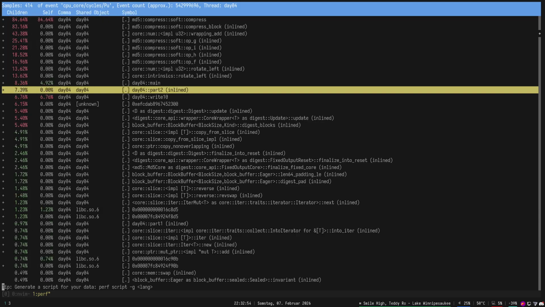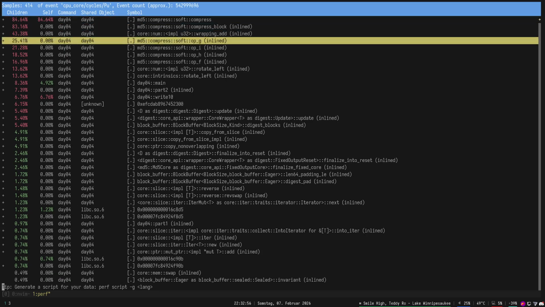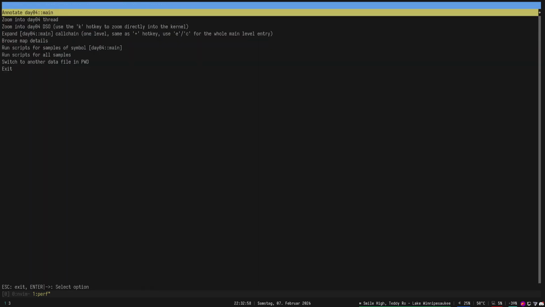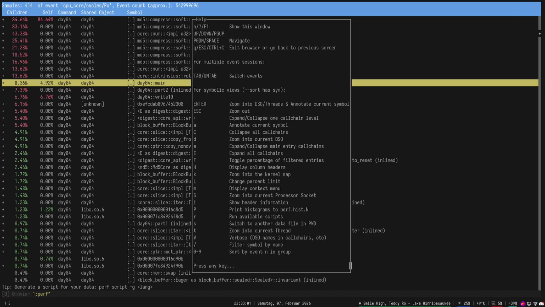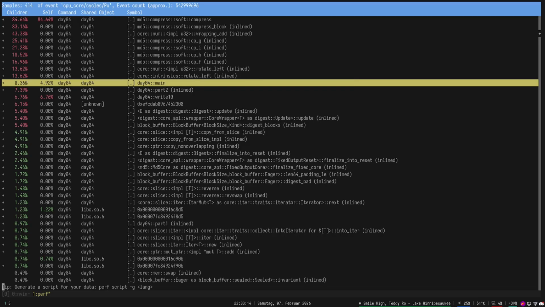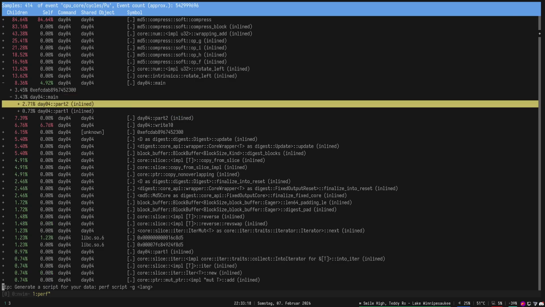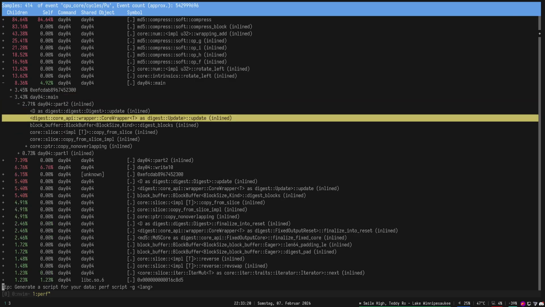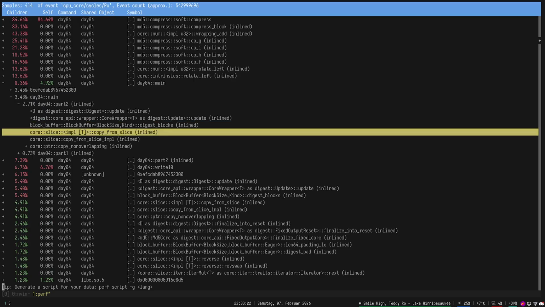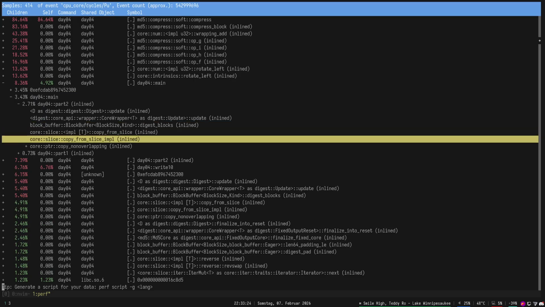I thought it was right arrow, but that just moves me right. Let's see. Zoom into and annotate current symbol. Expand collapse 1 call chain level, so it's plus. Yeah. So if we go down here in part 2, you can see we have digest stuff. Copy from slice is slow.